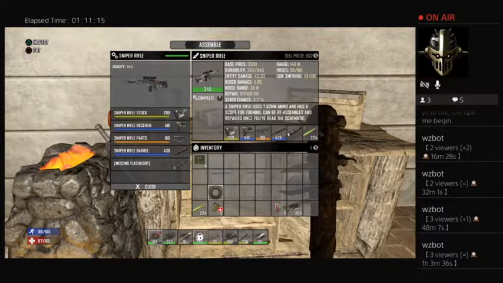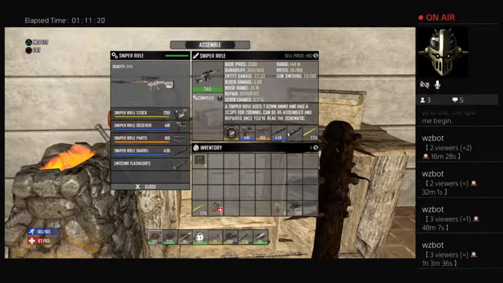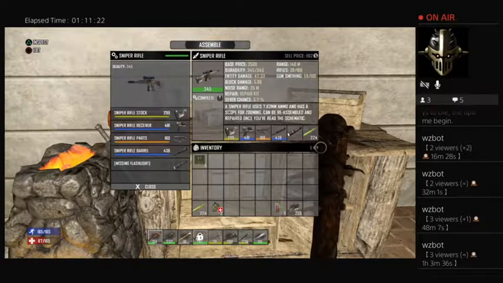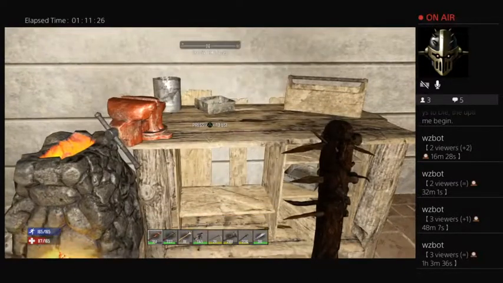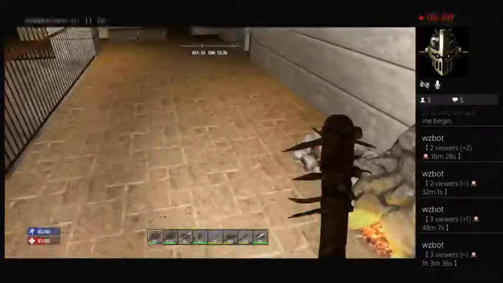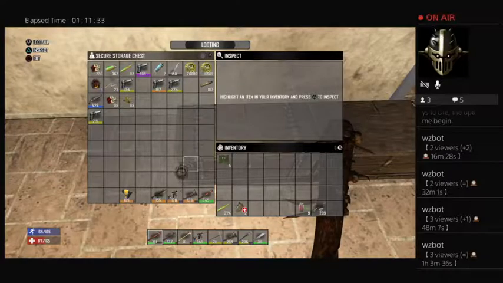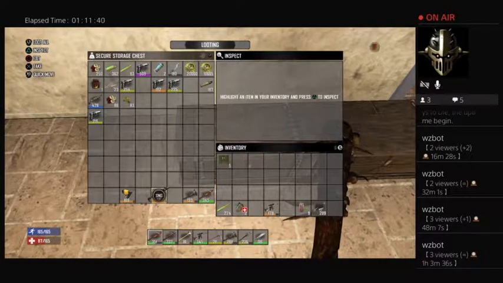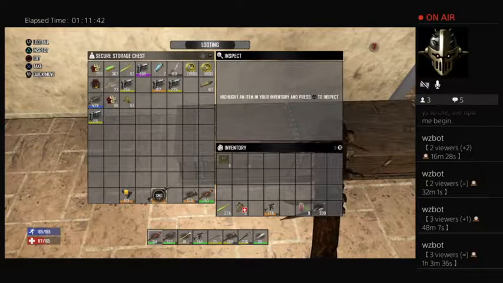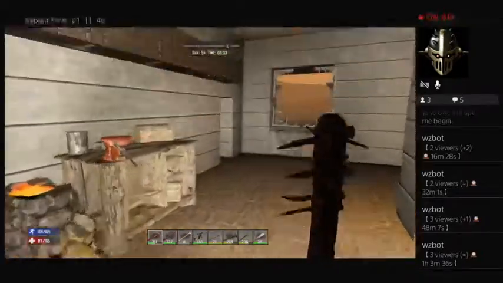Close to 500. We're gonna have to do something about that stock. I think we're pretty decent on that. So I got an SMG rifle over here. Oh wait, we do have another sniper rifle. Let's take that. See what kind of parts we get. Let's take a look at it.